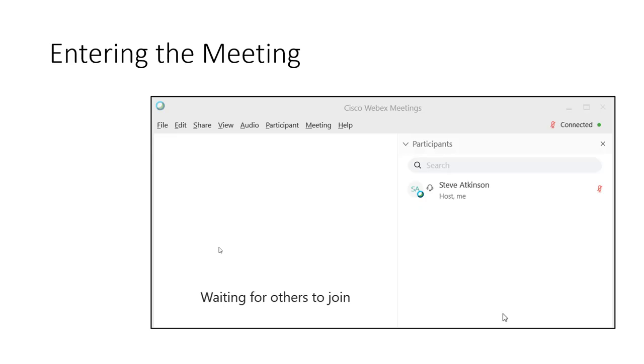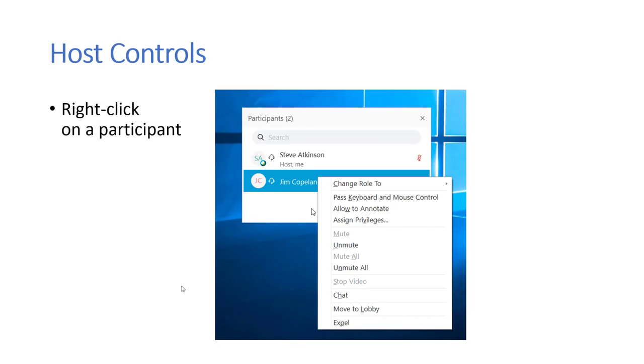Once you finally enter the meeting as host, the only obvious difference for you over being a regular participant is that you will notice you are labeled host and will have the presenter's ball in the participants list. You will also have many more functions available to you than a regular participant. Let's look at some host functions.